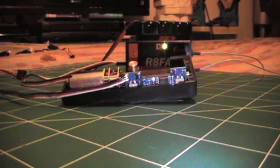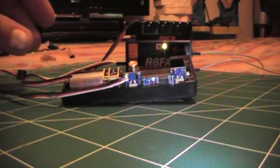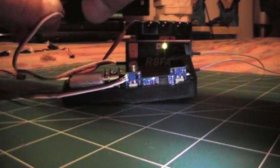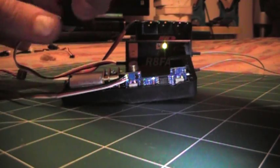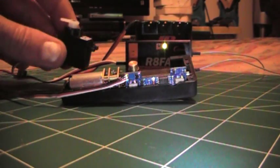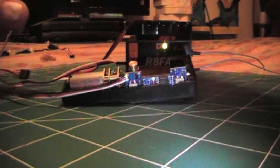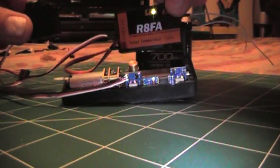Okay guys, thought I'd try one of these retracts, the last good one that I had from the original set. Actually, it doesn't have the micro switch on it. I actually removed it here. But anyway, this is the receiver that I was using.